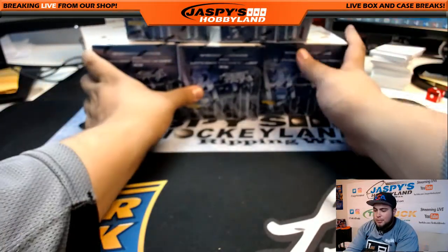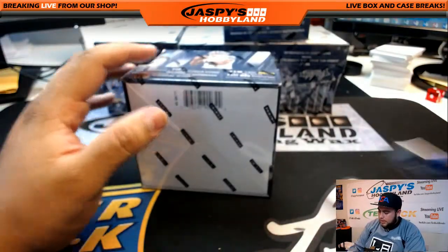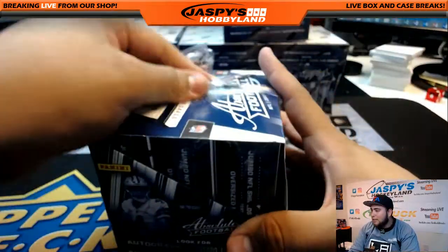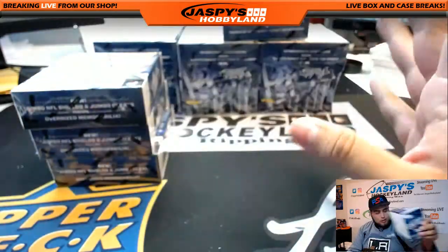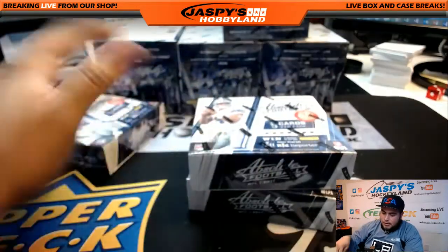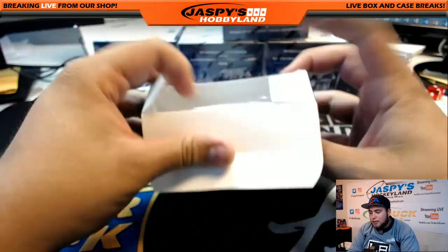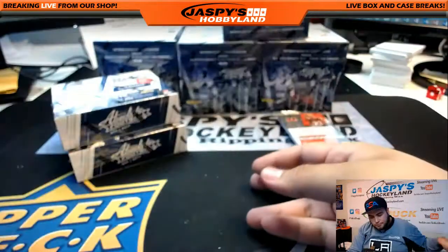What I'm going to do is probably open up a couple boxes at a time and stack the packs. That way the break can go by a little smoother. We are a little delayed, about 15 minutes, so I will definitely make up the time ripping it open. Doesn't mean I'm going to go through all the cards and damage them left and right, but I think I do a very good job of protecting the cards right away, so I'll make up the time by ripping open multiple boxes instead of just one at a time. So we go right there.